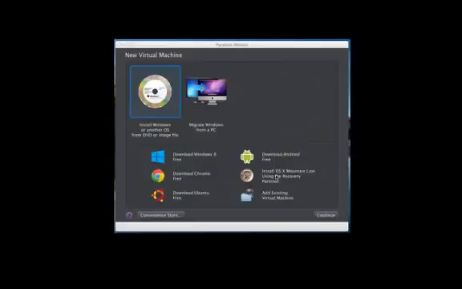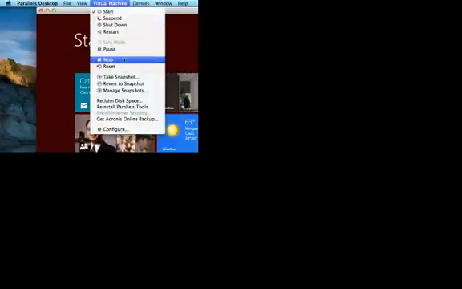Now, why would you put another version of Mac on top of a Mac? Let's say you're a software tester and you want to have a clean environment without anything in it. And then the next option is this convenience store. You can open that up and buy copies of, say, Windows or another copy of Mac. You can go into the virtual machine and do lots of different things like start, suspend, shut down, restart, pause the machine. You can stop it. You can reset it.